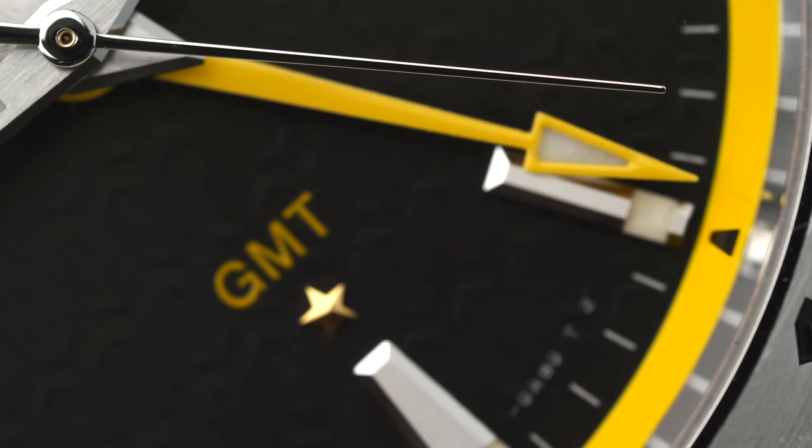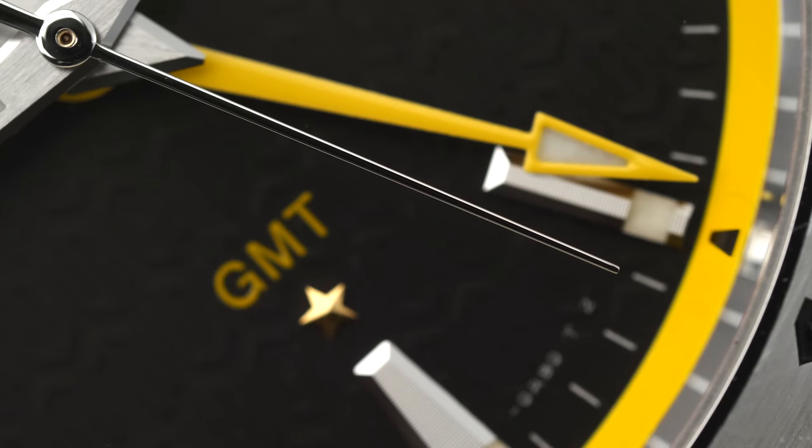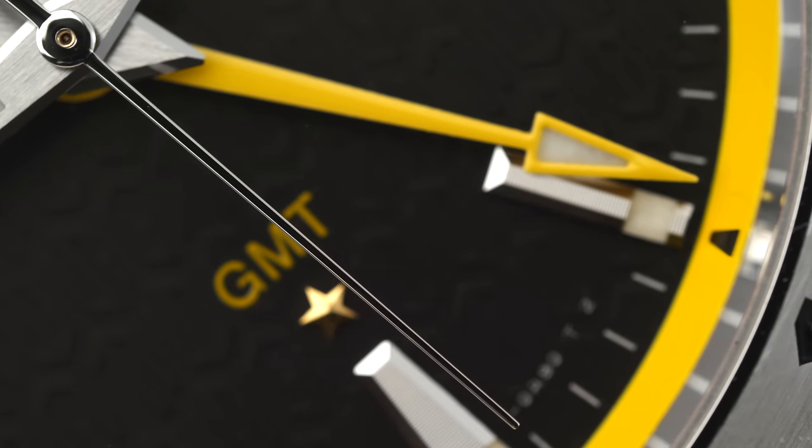This is why I love this watch and this movement — it's geeky in a different way from what we're used to. People say quartz watches don't have souls or aren't as impressive as mechanical watches, but the things going on inside this movement blow my mind just as much as what goes on inside a traditional mechanical watch. If I had the money I would be keeping this watch without a doubt. The movement inside is more than enough, and experiencing it has completely opened my eyes to the awesomeness of quartz watches. I just think there needs to be more love for quartz watches in the watch community.